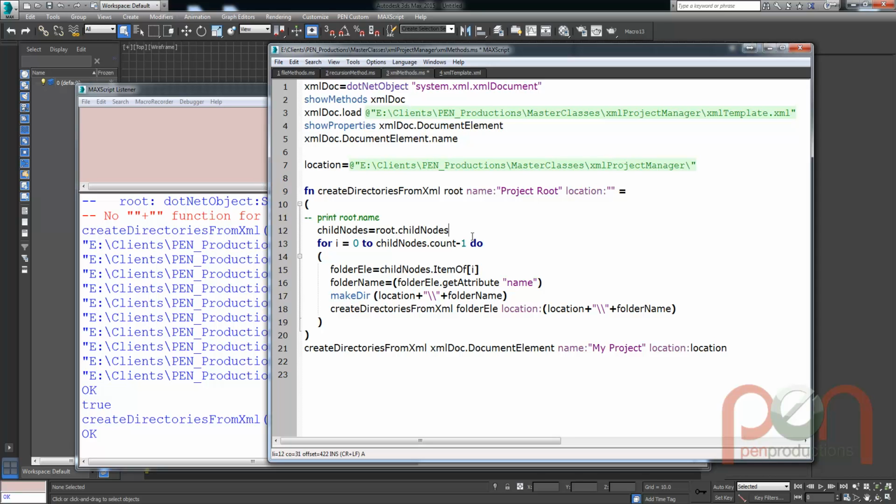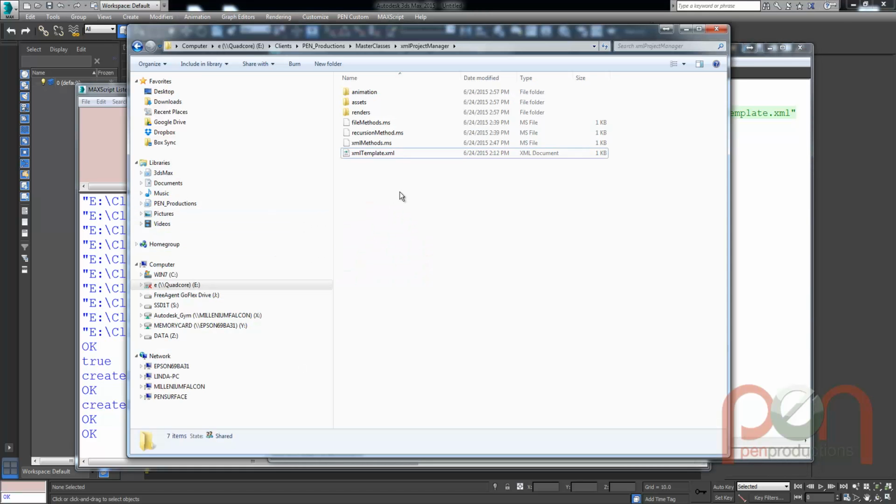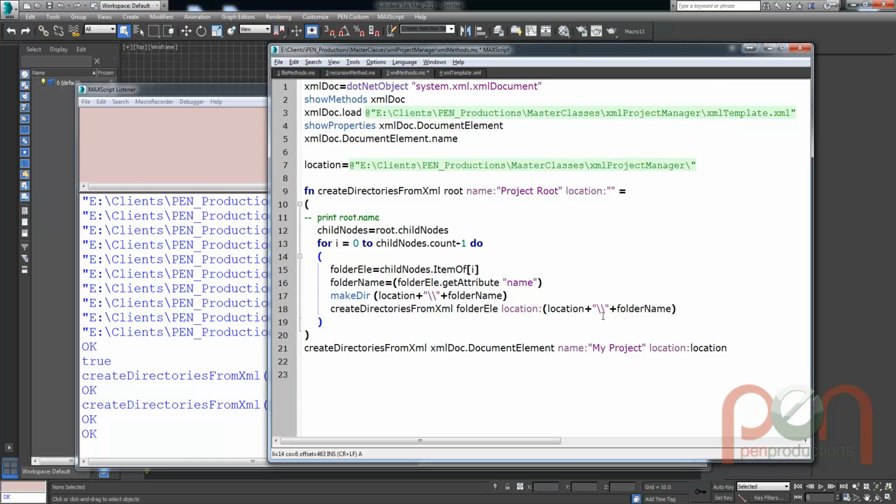Of course, we could also make the initial folder originally and pass it in as the root as well. So there's a directory system that's actually building, or a recursive function that's actually building all of the files needed, all of the different folders and whatnot from an XML file.